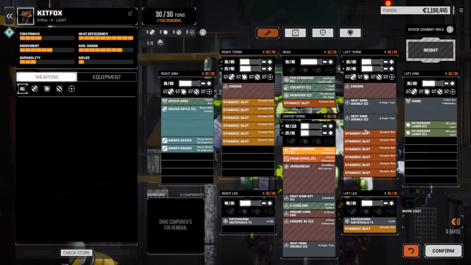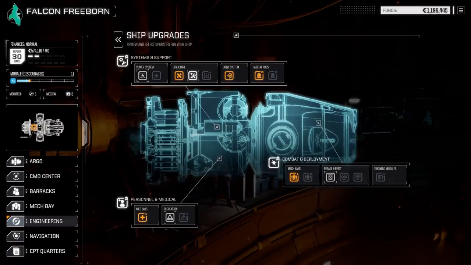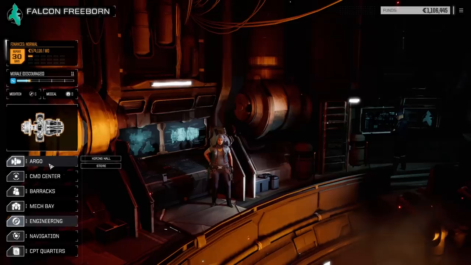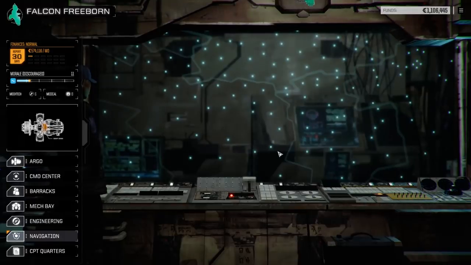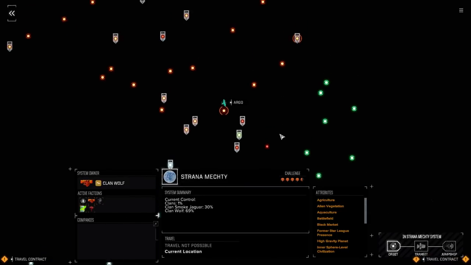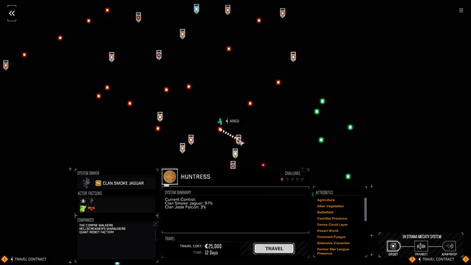Alrighty, but now that we've got all that done, first thing we want to do, obviously, is go to the engineering section. And we're going to get our power conduits repaired. First thing we're going to do, because the first thing we always do, and then we have to jump systems, because if we look at the star map here, when you start off in clan space, we're at Strana Mechti, and yeah, this is like a 4.5 skull planet, so we can't really do any fighting here. There's only a handful of places, which you can see here, that are like, you know, really low skull world. So there's this one here, it's a half skull, this one's a one skull world.